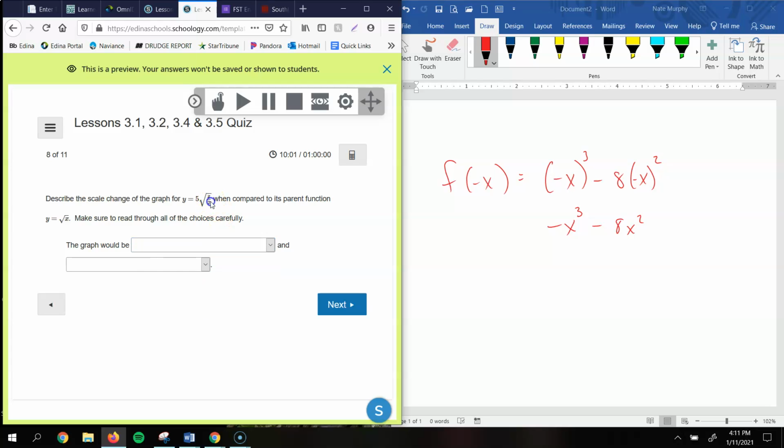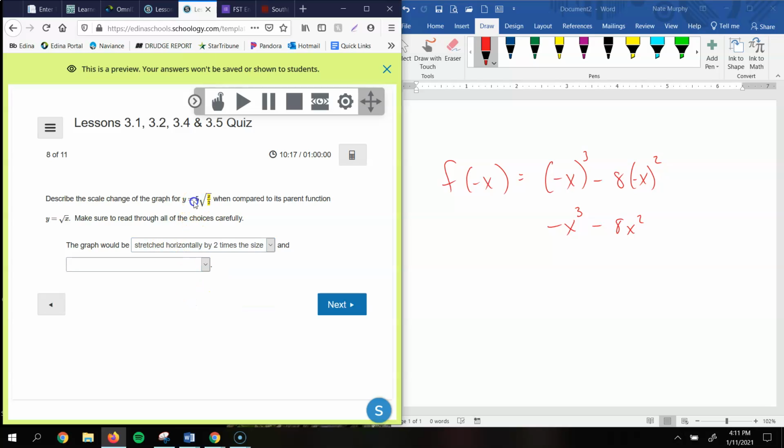So how do we figure that out? Well, we get that from the x. Since it's x divided by 2, that means it's going to be the opposite. Instead of being divided by 2 to be half the size, it's going to be the opposite. So it's going to be stretched horizontally to be twice the size.